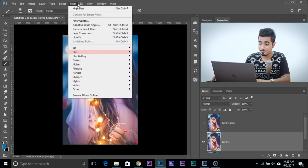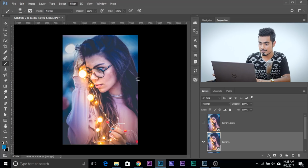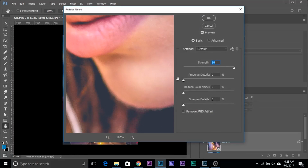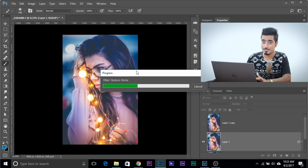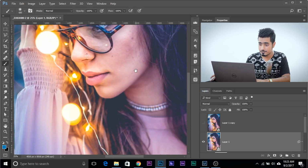Let's go to filter, noise, reduce noise. Okay, let's click on that, and we're going to do this 4 or 5 times. Keep the strength to 10 and everything to 0. Make sure in the basic, click OK. And this is why I asked you not to reduce noise in Lightroom, because anyway, we're going to apply the painterly effect. Now, it's softer, smoother.